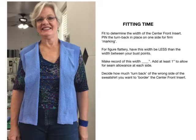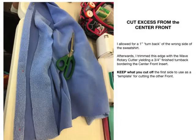The other thing that you need to think about at this point is how much of that turn back of the wrong side of the sweatshirt do you want to actually leave as a border down each side of that t-shirt center front insert. Now you get to start cutting again, having decided how much of that fold back you want to leave, and I had decided to leave an inch. You'll need to cut off the excess. So just get a good scissors, draw a line, and whack that off.